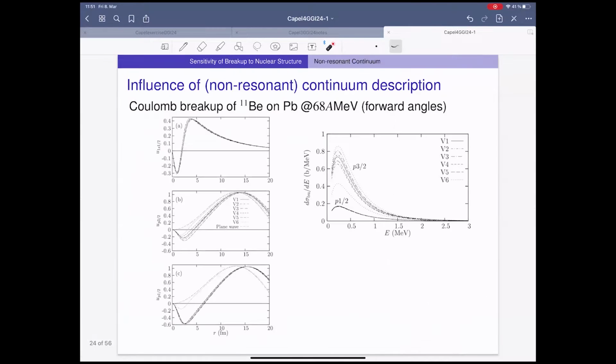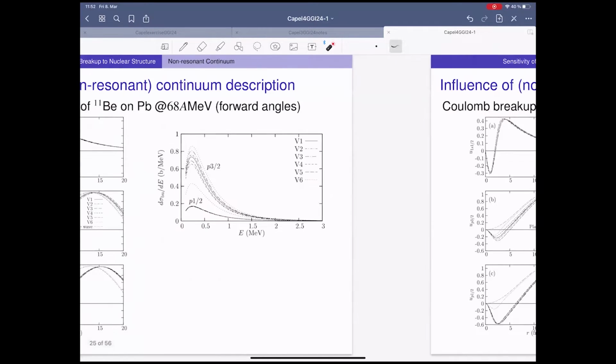These are the wave functions. This is the wave function of the bound state. They all look alike, same kind of ANC, same binding energy, so everything looks fine. The P1/2 wave function in the continuum, they all produce exactly the same phase shift, but not in the P3/2. So it's the phase shift that you are probing here. The difference that we see is due to the phase shift. And the phase shift is exactly the same in the P1/2 because there is a bound state, a loosely bound state. And the loosely bound state means that there is a pole in the S matrix at the imaginary momentum corresponding to the bound state.